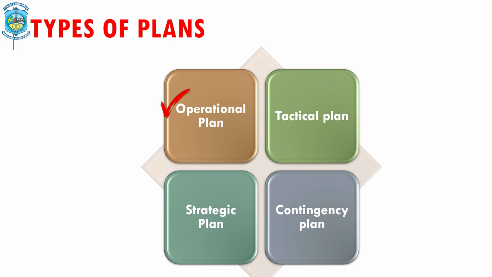So the first plan is the operational plan. An operational plan is a plan which is basically used for operating certain things. It is sometimes called executory or operative plans also, used for certain operations like courier services and various other transport services for having certain operational work. So we have operational activities: how a particular operation is going to be done, how a particular work is going to be achieved.